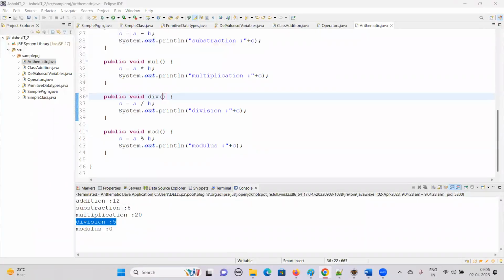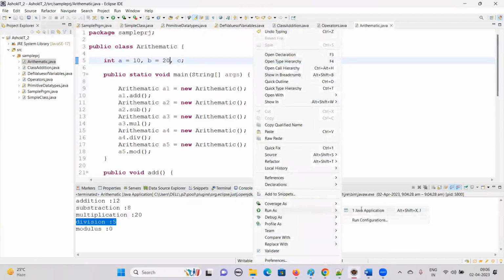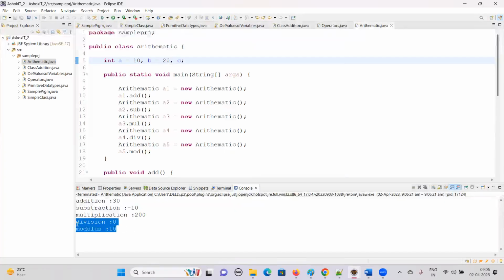Yes, Shrikant, but I have a doubt. What values have we taken for A and B, 10 and 20? No? Okay, 10 and 2. Oh, yeah, okay. I changed this value here. Okay, if you want, you can use it, but I just want to show you some result here because you see some difference here.